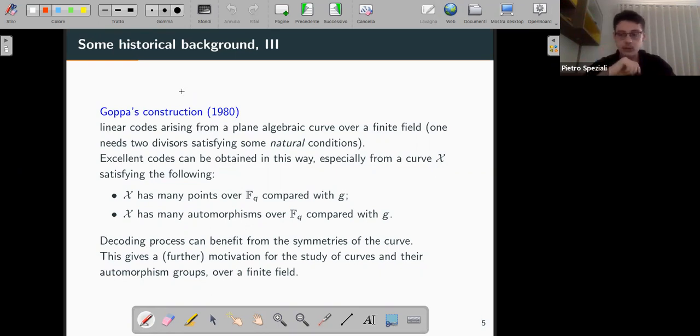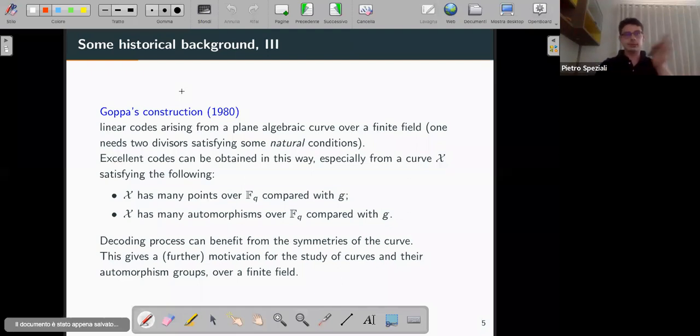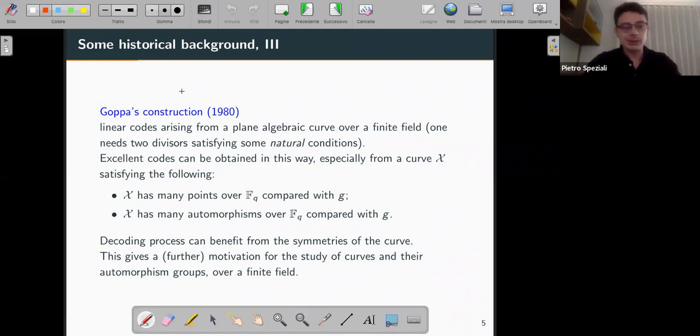The automorphisms actually are interesting from the point of view of coding, because when you have a linear code, you want some features which sometimes are rather technical. But from the point of view of the application, if you don't have a fast decoding process of a code, it can be as good as you want, but it's not practical to use. Symmetries of the curve induce automorphisms of the linear code you construct from them, and then you have excellent decoding. So this is another motivation, so to speak, to study automorphism groups.